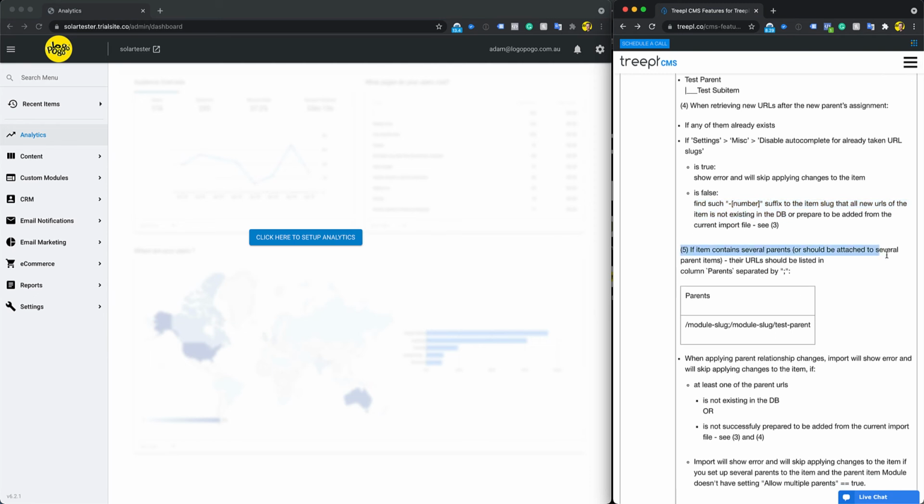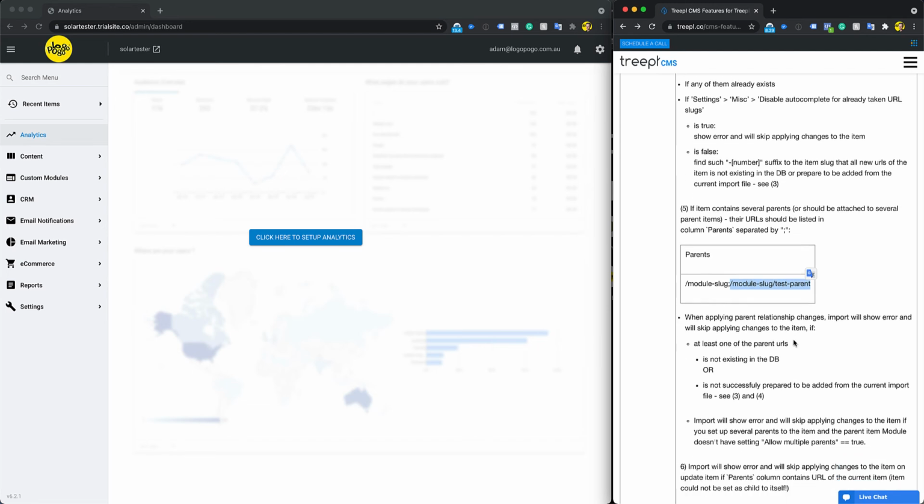Number 5, an item can have multiple parent items. Like I said before, if the module has allow multiple parents, then you can do a semicolon separated list of parents. So you can have one parent there, semicolon, and then another parent, and so on, for however many parent items you need to assign in the import file.